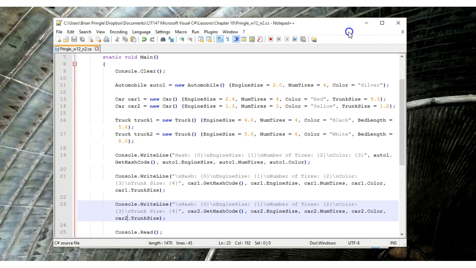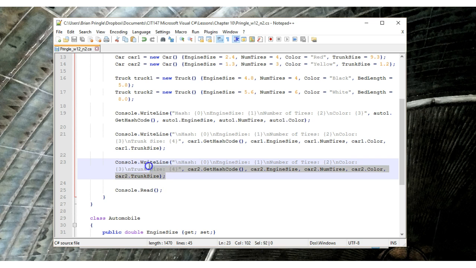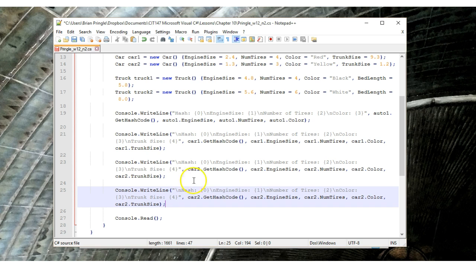Alright, so I also want to get my trucks. I want to see those. So I'm going to cheat one more time, copy this, modify it just a little bit. Okay, so in this case, we don't have a trunk size. This time we have a bed length. And in this case, it is truck 1.